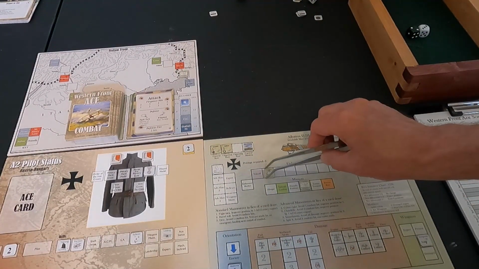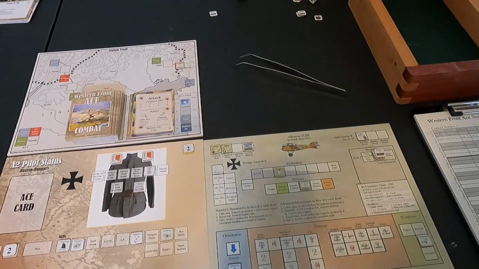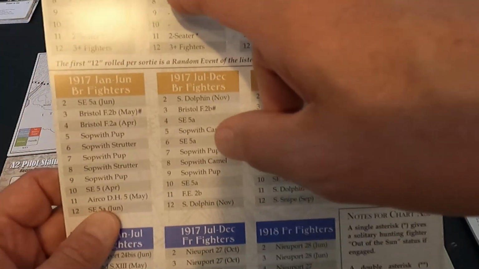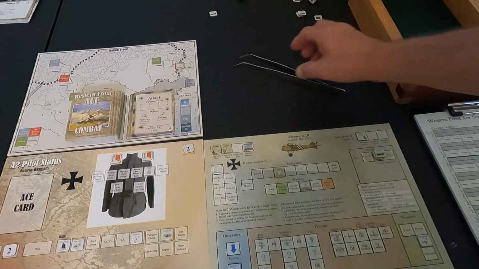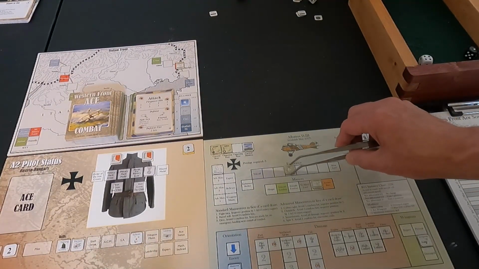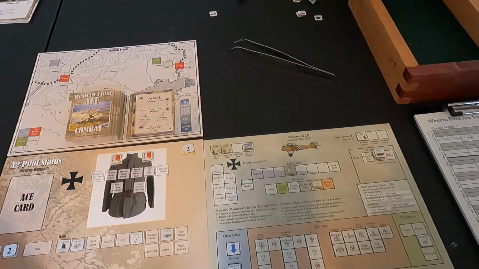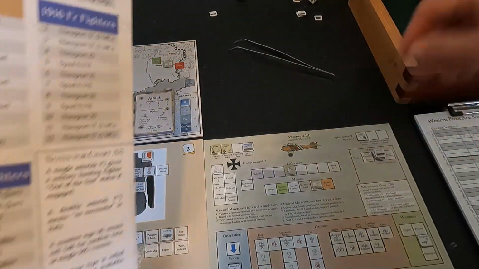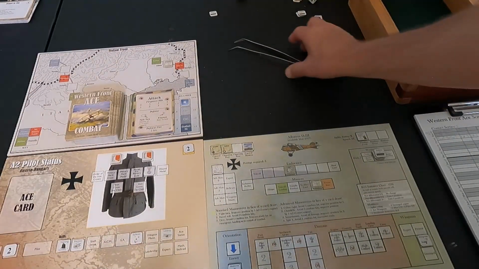Move to no man's land. Burn a fuel. We're in no man's land. Here we go. He gets a 5, a fighter with double asterisk. Again, no encounter. Okay, we move to enemy territory. We're there. We're in enemy territory. And we get a 6. The 6 is nothing.